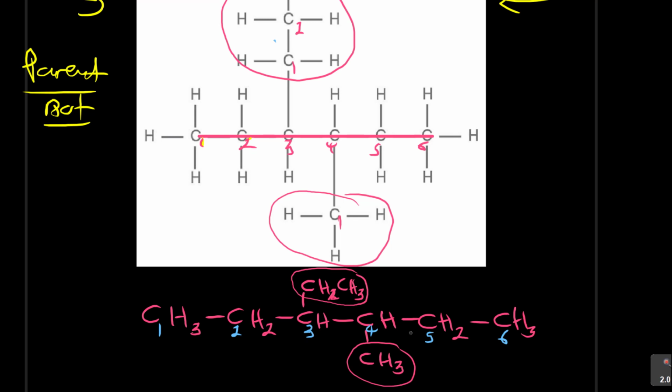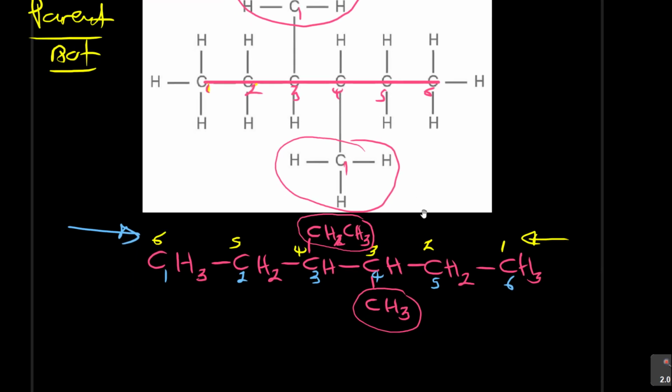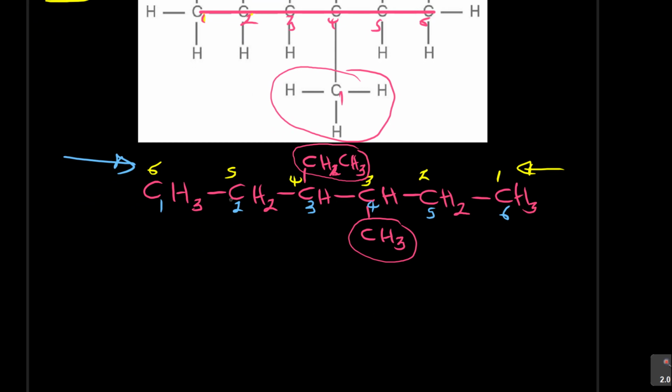Now when you have done that, remember this is from left to right. What about if I want to read it this direction? Let me use yellow in this case, not red. If I want to read it this direction, I have carbon 1, carbon 2, carbon 3, carbon 4, carbon 5, carbon 6. Always read it in both directions. I will encourage you. Now let's come with the naming bearing those two conditions, from left to right and right to left.